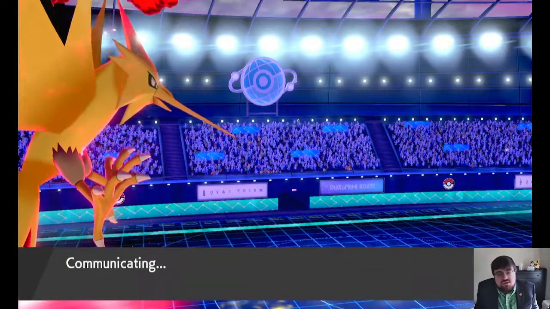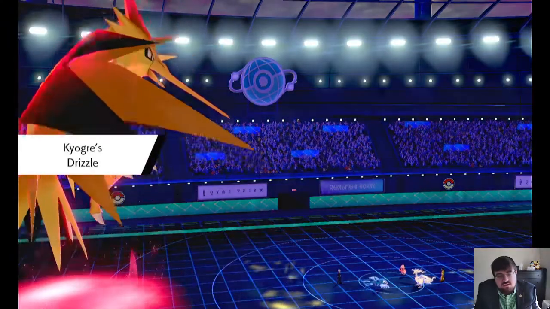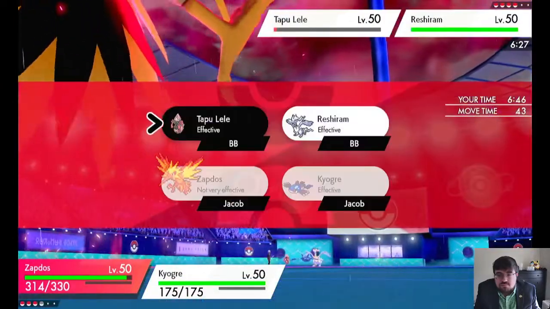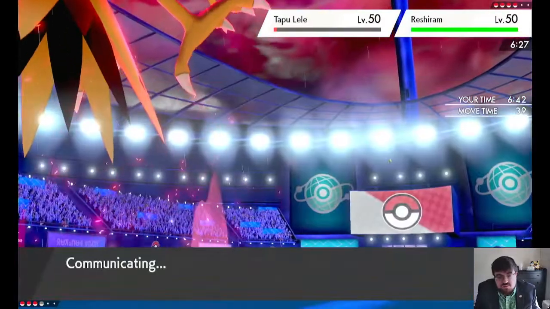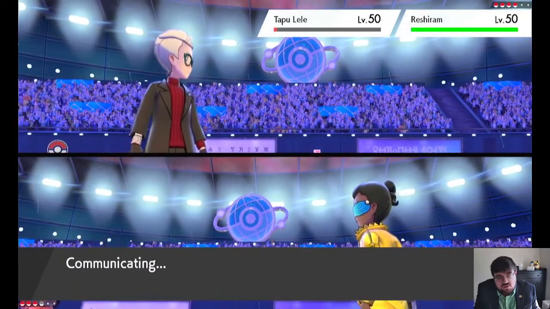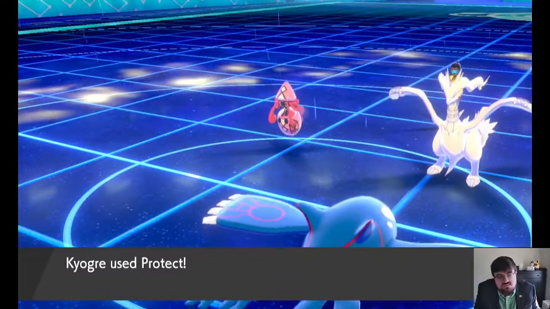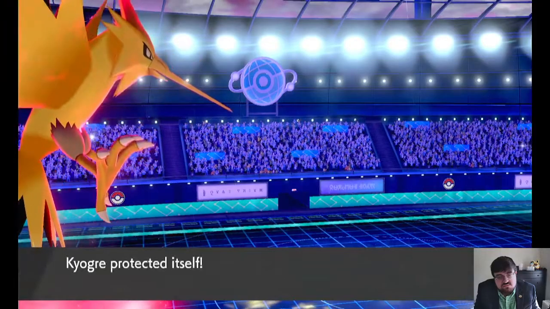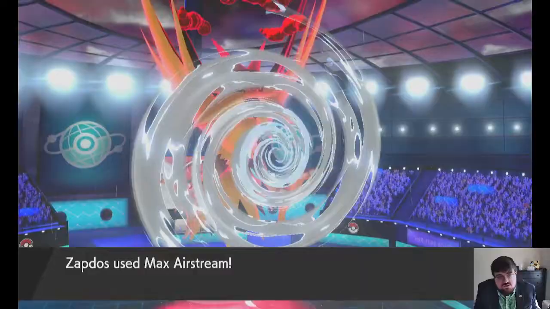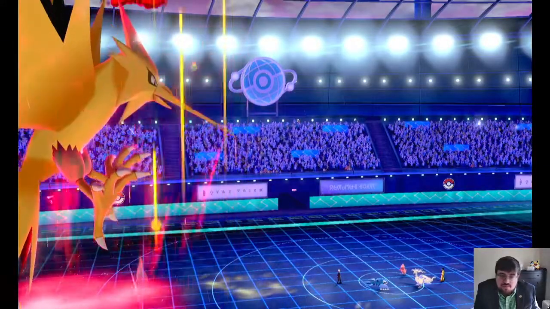Now the only scary thing here is I don't know if I outspeed the Feeny. So to play around that, I am just going to protect Kyogre this turn while I Airstream into the Reshiram. Get myself a speed increase. If I recall correctly, Tapu Lele is very fast. The Energy Ball. Here's an Airstream to do a nice chunk to Reshiram. And this Water Spout should take out both Mons if he doesn't have something here.